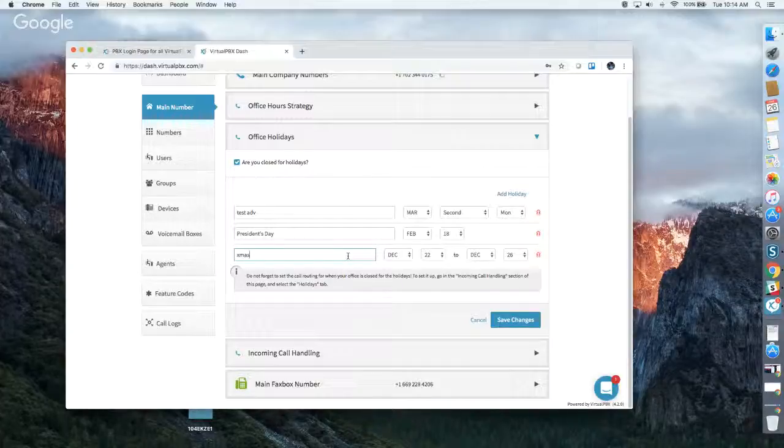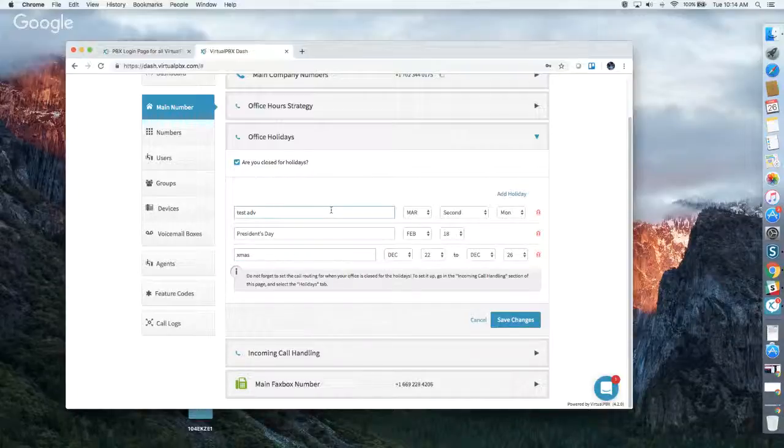Now, one caveat for date range, which you might notice here, is that there's no input for years. So you don't want to do a date range that covers New Year's Eve and then New Year's Day, so the system just puts you in holiday mode all the time. So just for New Year's Eve, do a single day for New Year's Eve, and then a single day for New Year's Day. And if you're any other times, do date ranges before or after.